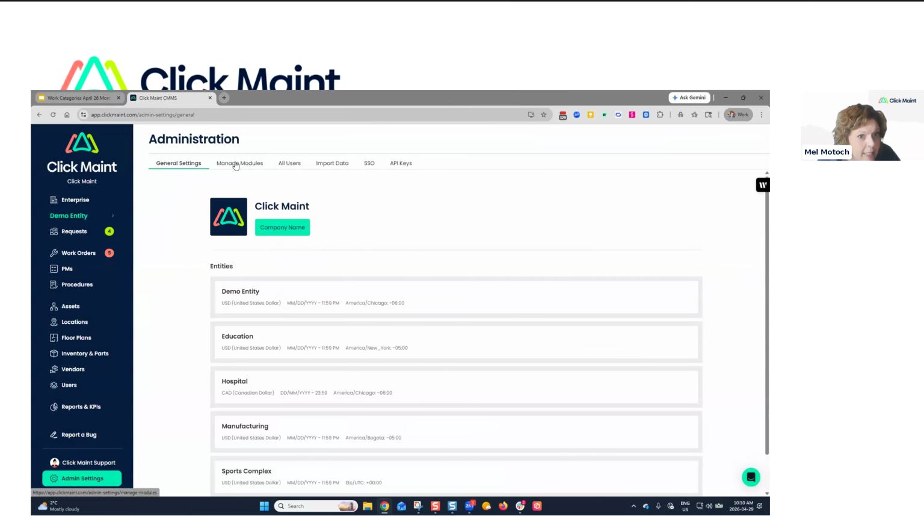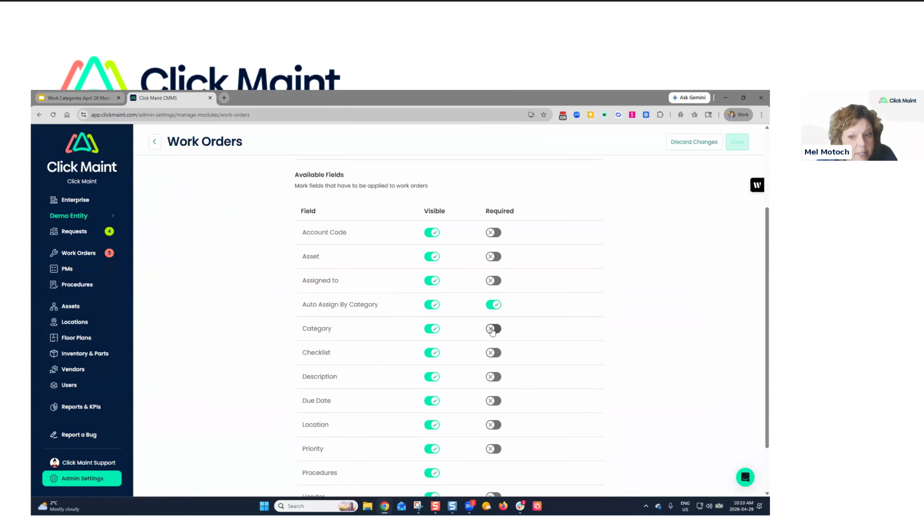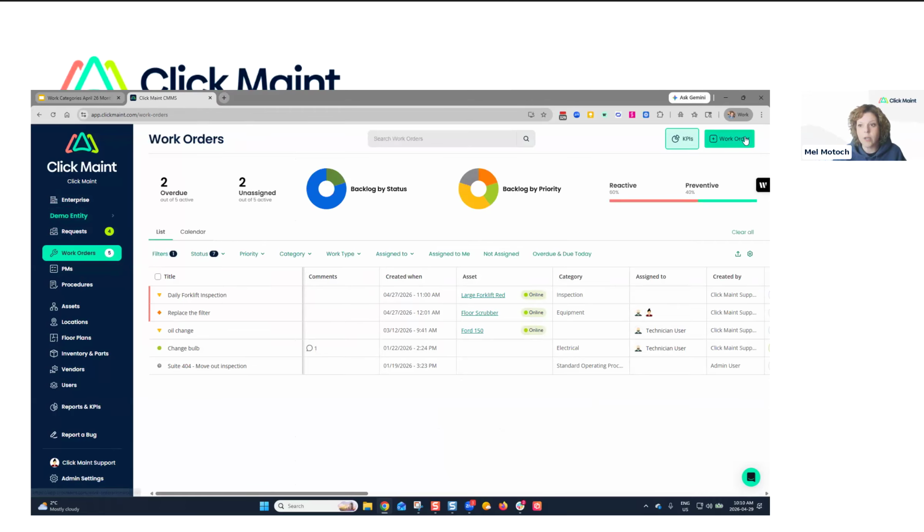So in admin settings, manage modules, admins can go to their work orders and say, yeah, every time I create a work order, we want to make sure that everyone on my team includes that information. That would be an option. Okay, so if you toggle that on, again, hit refresh, and you would have a small little asterisk next to the work order form.